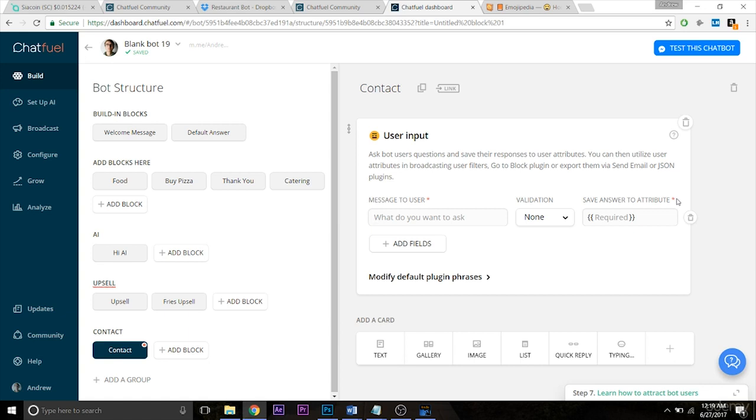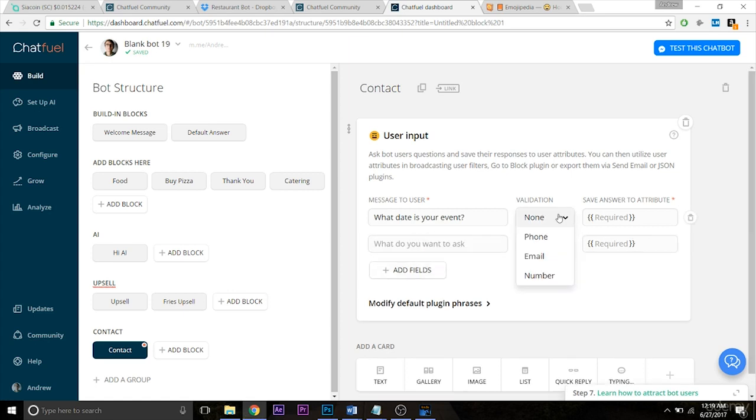So here's what we'll do. Let's say that we want this to be a catering form. I know I have a catering block, but let's forget about that for the meantime and focus on this being a contact form for catering, okay? What's the first message that we want to display when a user gets here? Let's say, what date are you interested in getting catering on? Let's simplify that. What date is your event? So we can add that.